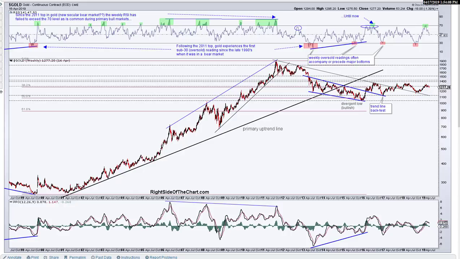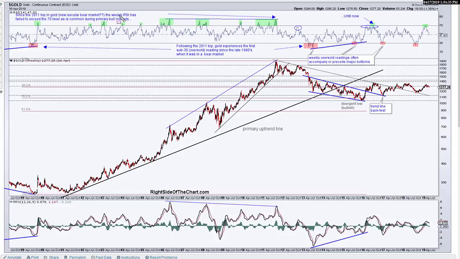So there was your last bull market in gold right there. It ended in 2011, then a bear market, and again, it's mostly a sideways market. Let's just not call it that. But again, we're still well off those lows from back then. The other takeaways: if you look up top on the chart, you can see the overbought readings back here, and I have some notes since the 2011 top in gold, a new secular bear market.